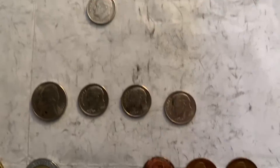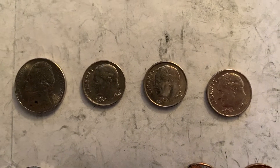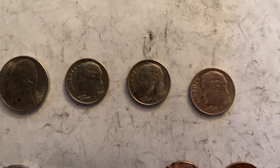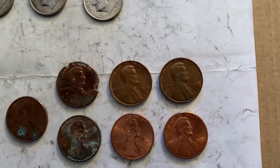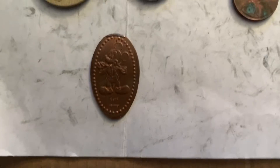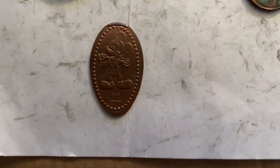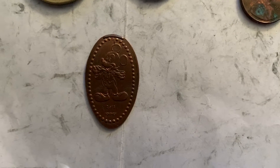And then I went to the other Coinstar machine I really like, across the street from that in the other plaza. I found a Jefferson Nickel, three Roosevelt Dimes — no special dates or anything like that — and a bunch of pennies. Also an elongated Mickey Mouse penny, number two of five. I wonder where one, three, four, and five are, but I've got number two. I thought that was cool.